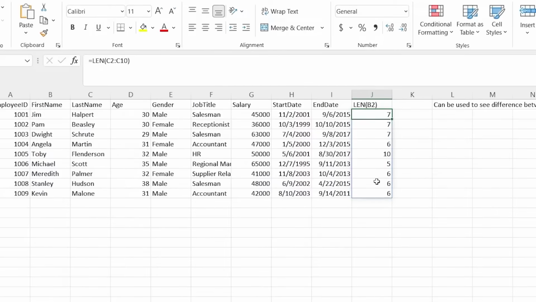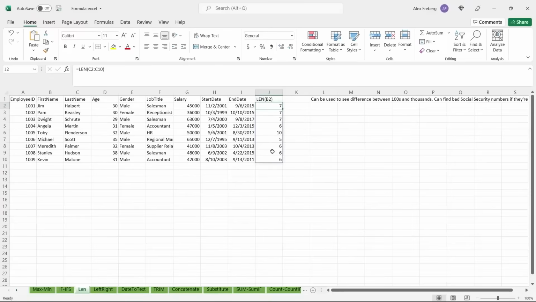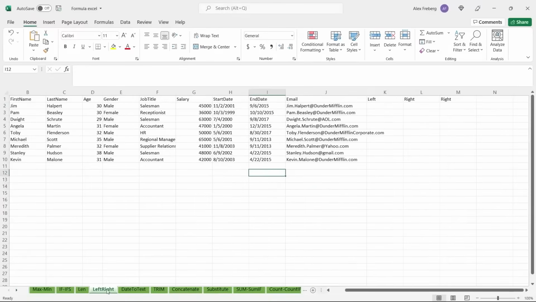And so again, there are a lot of different use cases for this. The social security number was one. Another one is phone numbers, right? If you look at the length of the phone numbers and there are ones that are like 12 numbers long, those might not be accurate, and you need to go look at them and see if you want to include them in your results or your output. So that is how length is done. Let's move right over to left and right.